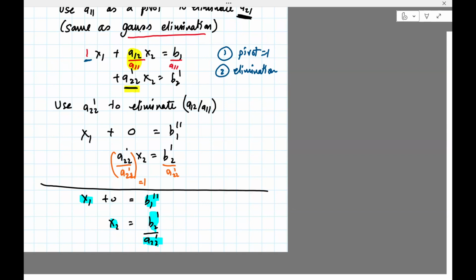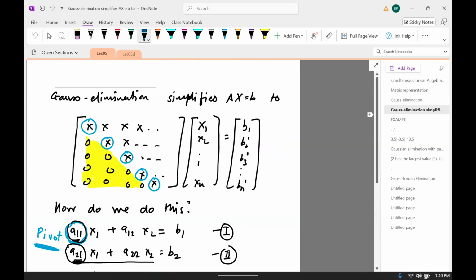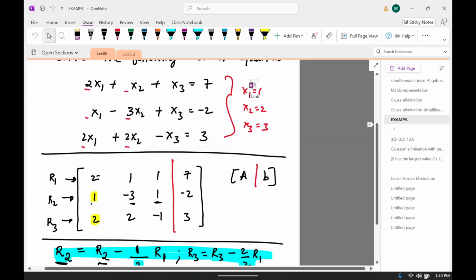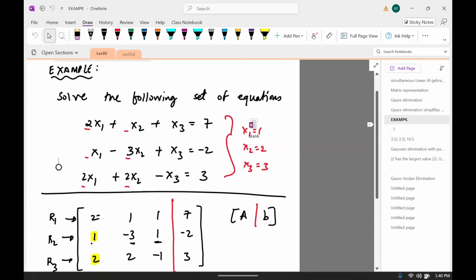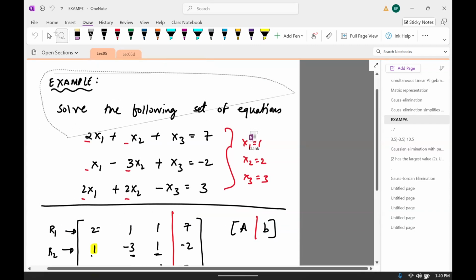If you did not quite grasp that, it's done so quickly, I'll solve a problem, and that should help you to understand this. So we'll solve the same problem we did for Gauss elimination, the first one last time, and then we'll try to do it with Gauss Jordan. Okay, so here is the problem. Just in the interest of time, I'm just going to copy the problem. So this is the example we'll solve. It's from the last class.